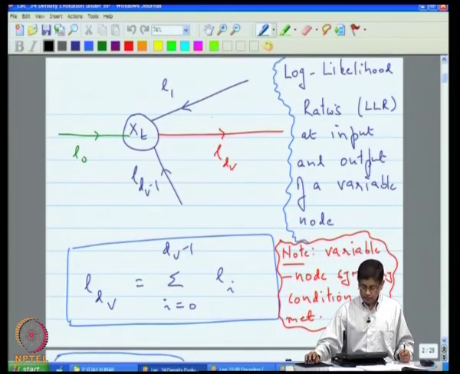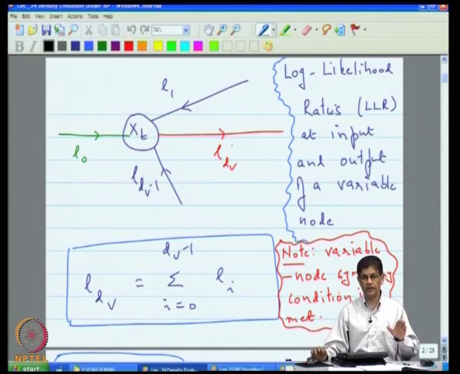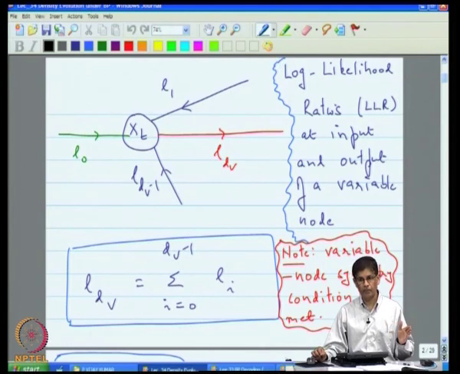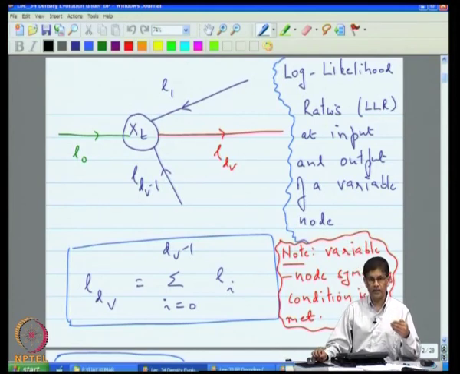Then we said that over the junction tree we passed messages which were beliefs, and these beliefs were functions involving the probability of a variable taking on the value 0 and the probability of the same variable taking on the value 1. So, these were the two components of a vector that we would pass from node to node. But it turns out that since the sum of the probabilities is 1, it suffices to pass on their ratio, and their ratio is really the likelihood ratio. And so, it is practically simpler to just pass the log likelihood ratio, and you do not lose any information in the process.